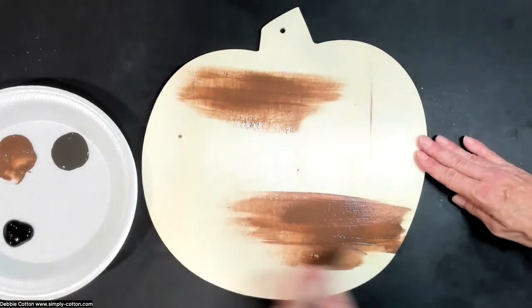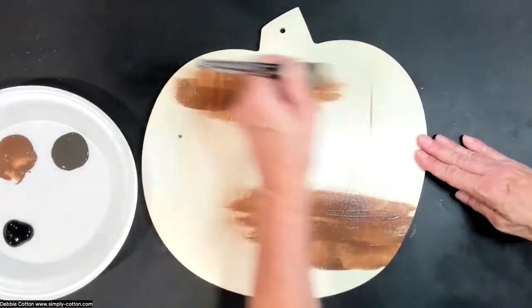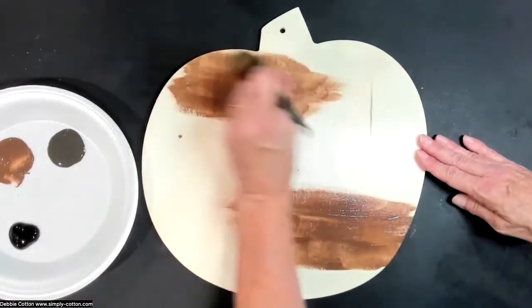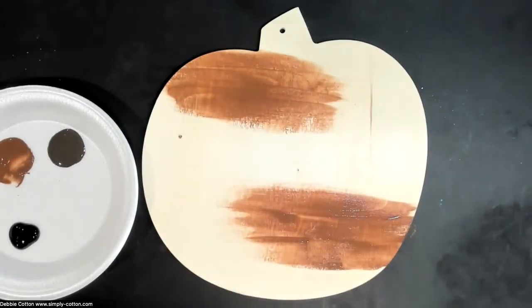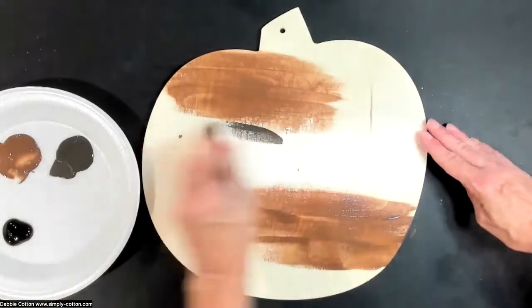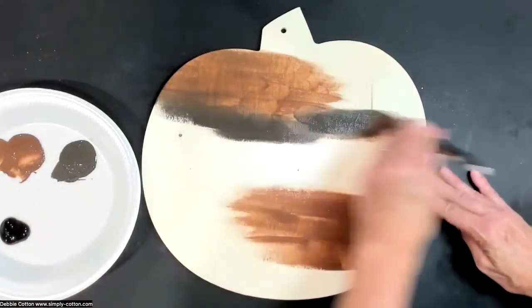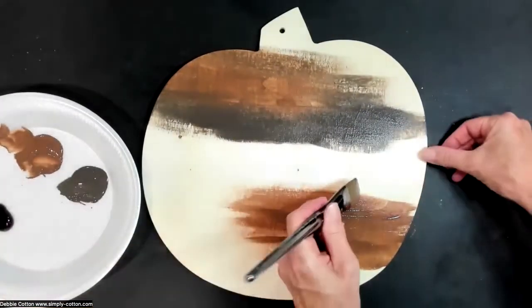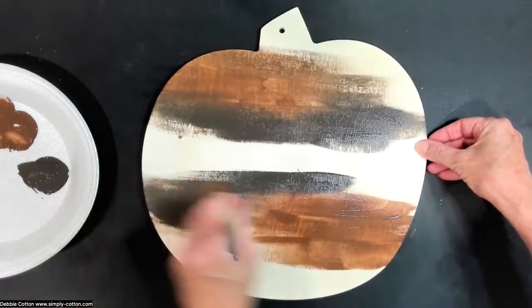So the idea of this is just to have a few colors showing through instead of one solid, heavy color. It's up to you. I mean, if you wanted it just black, you could totally just paint it black. So I'm going to pinch wipe my brush and just use a dirty brush. I'm going to pick up some dark gray. I'll just try to kind of randomly slap this on. Don't overthink it.